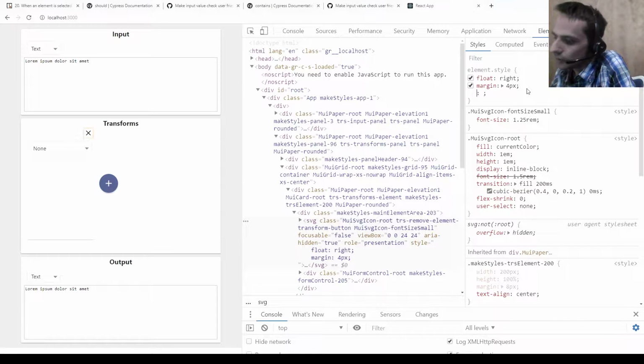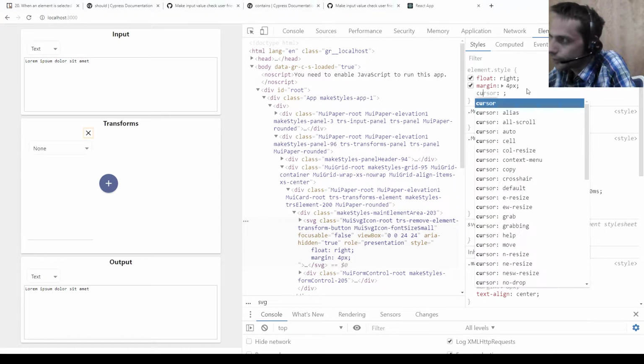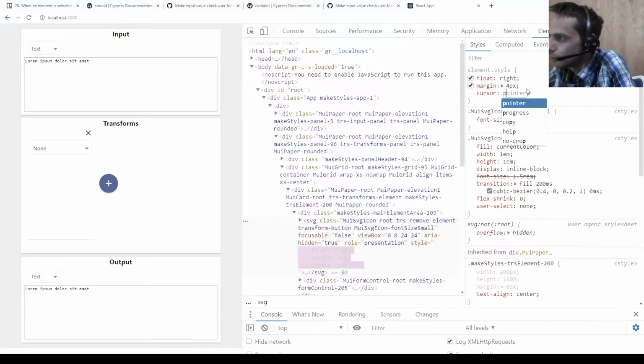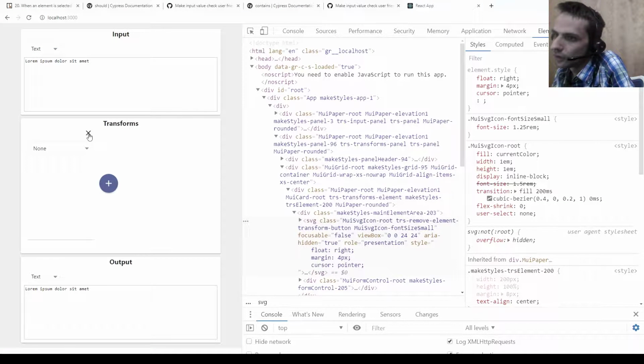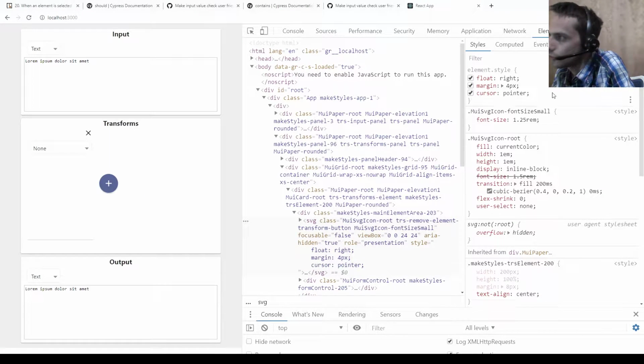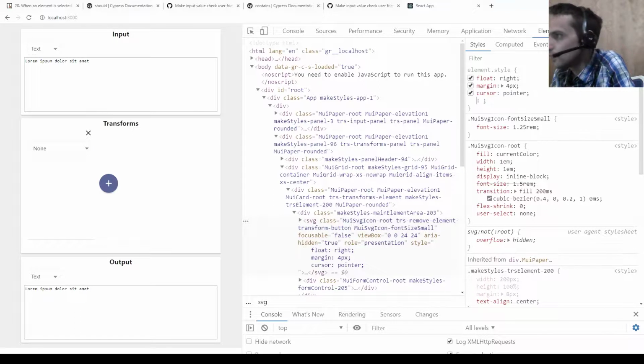I think it's like cursor pointer. Yeah, now cursor is changing. The button is not changing on hover though, but I think I can live with that.